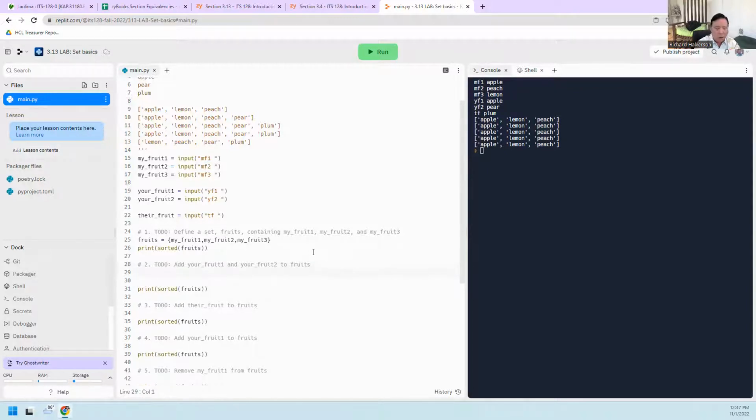Okay. Fruits add your fruit. Will this work?